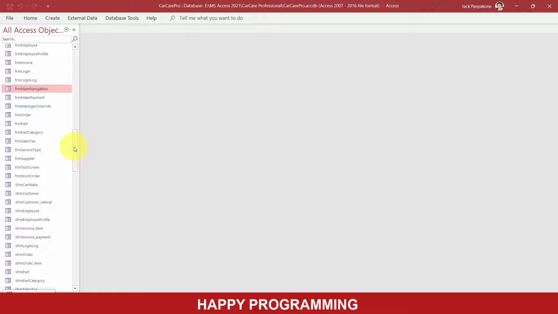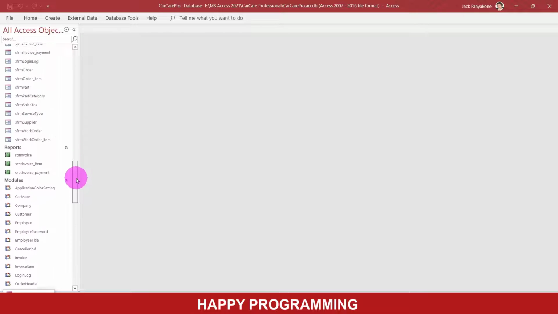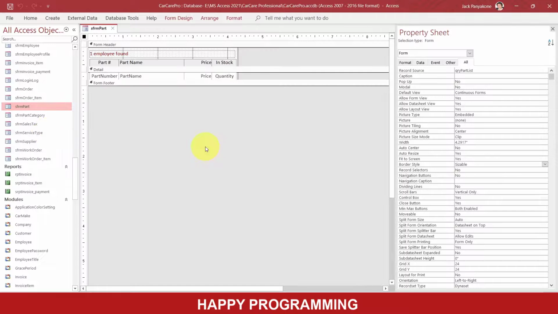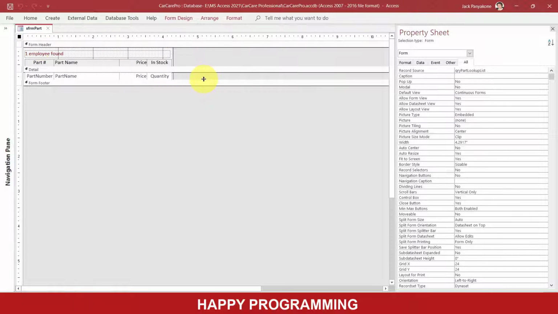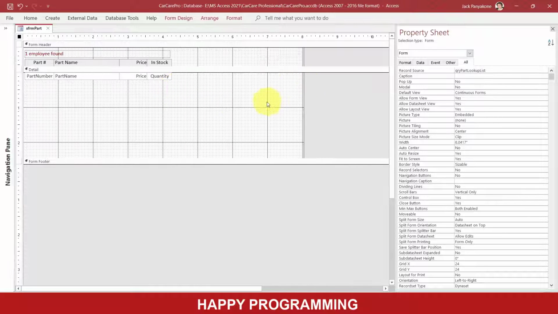All right, so let's create the lookup list. Now this is the first thing that we need to do. Sometimes you don't have to reinvent the wheel. Right here, we're going to change that to lookup, like so, and then we're going to make this guy wider, maybe right there.